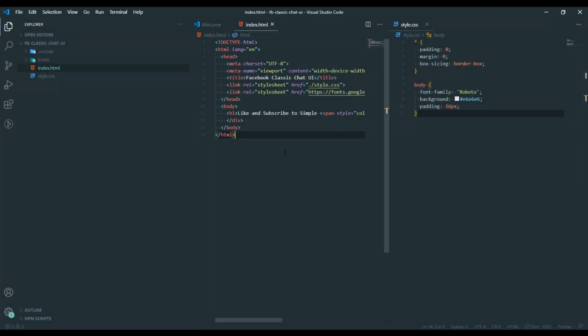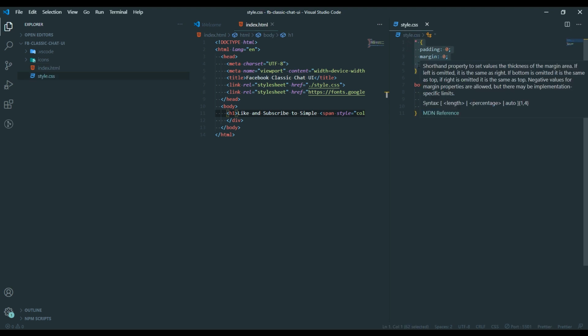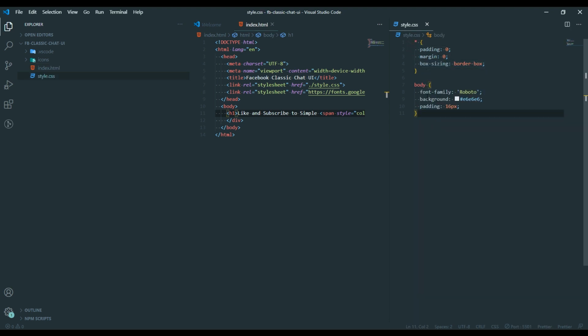Before we begin, let's have a quick look at this simple setup to start with. You will see here the index.html with the h1 tag, and the style CSS. If you watched the last video, I explained why I did this in all of my projects. Then I targeted the body tag just to change the font family, the background, and a little bit of padding.